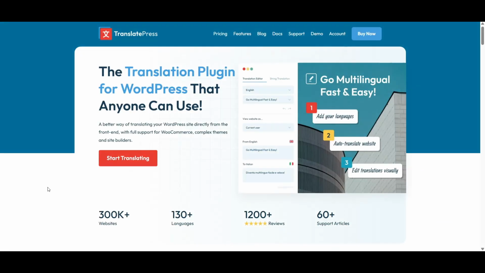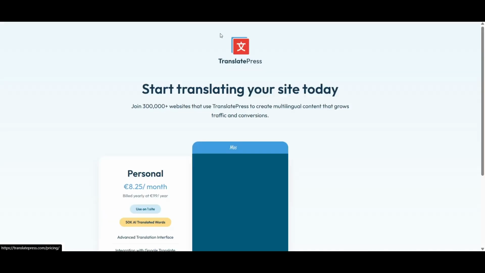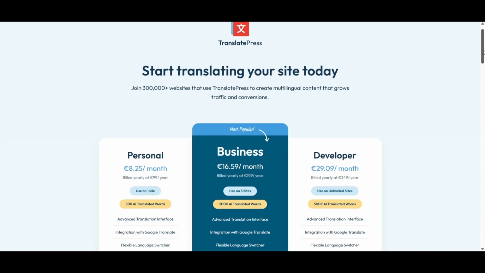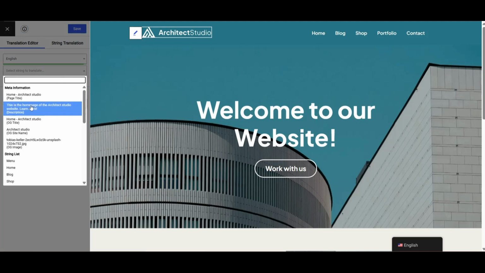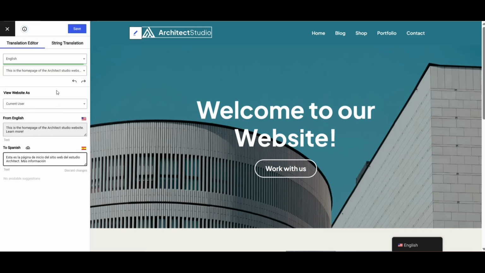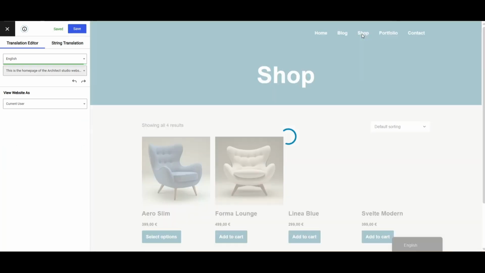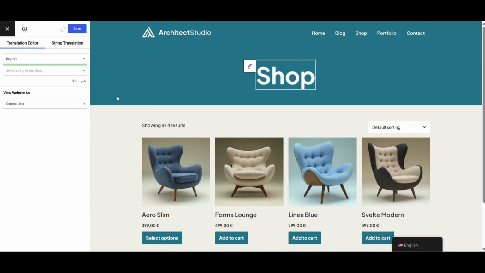Great! So now you know how to translate your WooCommerce store manually. But what if you want to dive even further in terms of translations? If you want to unlock SEO translations and other advanced features, you'll want to check out the TranslatePress Pro plans. The SEO pack add-on included in the premium version lets you translate page SEO titles, meta descriptions, URL slugs, and more. This is crucial for ranking your products in Google for every language you target. These SEO elements help search engines understand and rank your content in different languages, which is super important for people searching in their native languages.